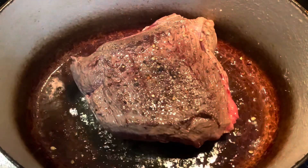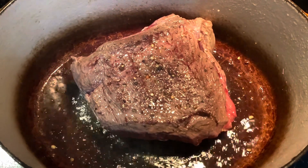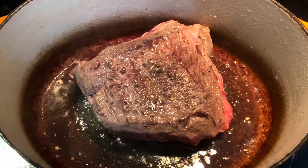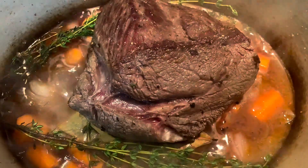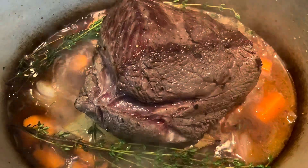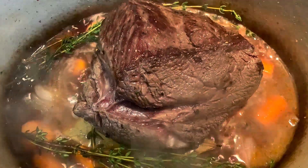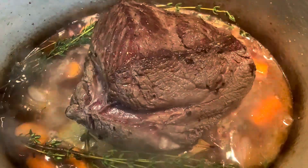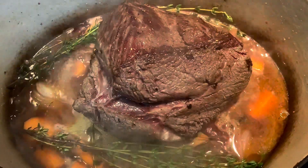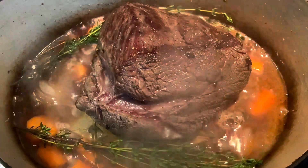Next I'm going to show you what I made for Thanksgiving, which was a pot roast. I've talked about my pot roast before so I won't go into too much detail. First I browned off the beef, which in this case was a blade roast. Then I added in my homemade chicken stock — I made a video on how to make that if you want to check it out. Then I added in sliced red shallots, carrots, a couple of sprigs of thyme, a bay leaf, and seasonings.